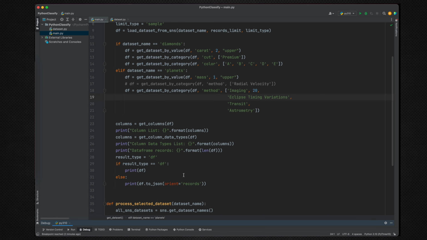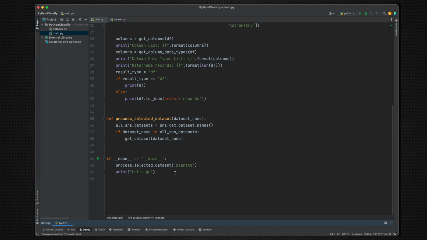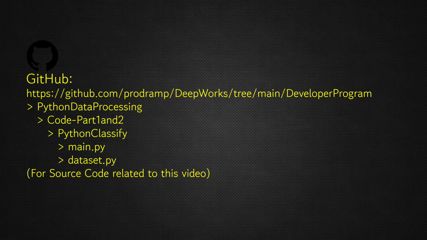And if you are using this code, I will request you to please apply the same code to various other data sets which are available in the Seaborn Python library. And if you find any issue, please do let me know. So that's where we complete our second part of the Python based data processing fundamentals series. This code is ready for you to try and apply to various data sets as applicable.